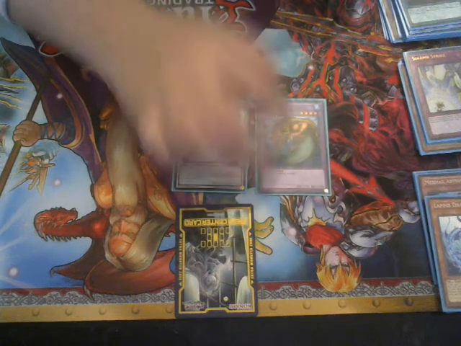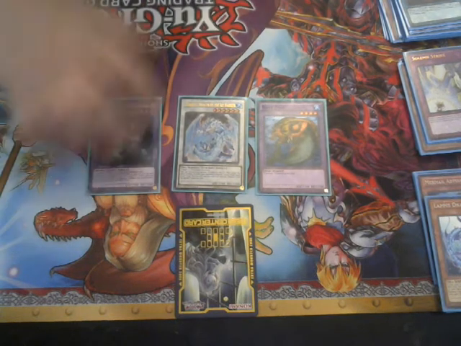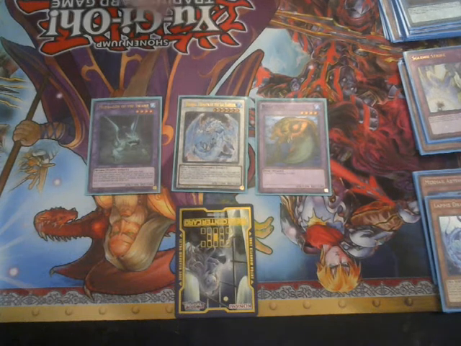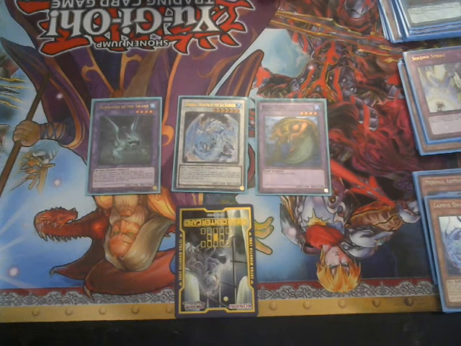I run both Rare Fish and Mud Dragon just in case I get both instant fusions in my hand somehow. I like to have both targets. Plus, Rare Fish can come back off of Coral Anemone, and Mud Dragon can't, but Mud Dragon's really good if you got somebody who's targeting your cards because it stops them from being able to mess with your cards as much.